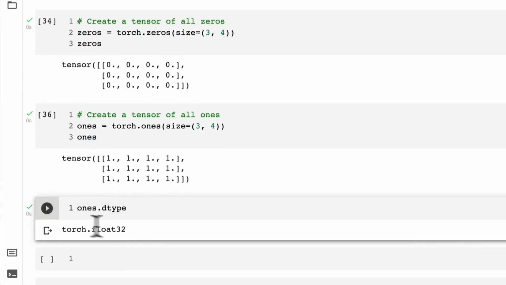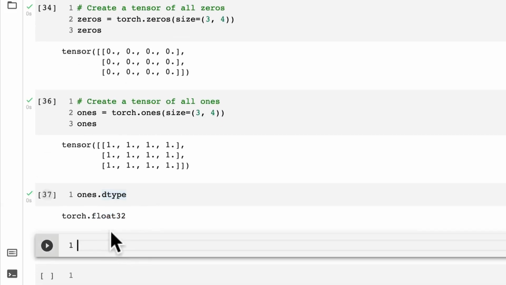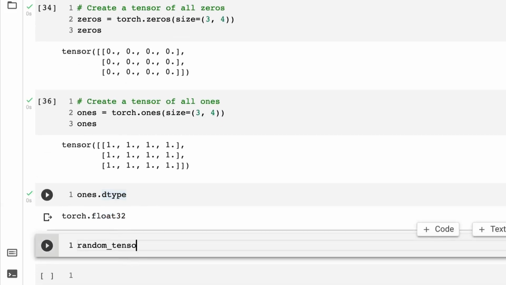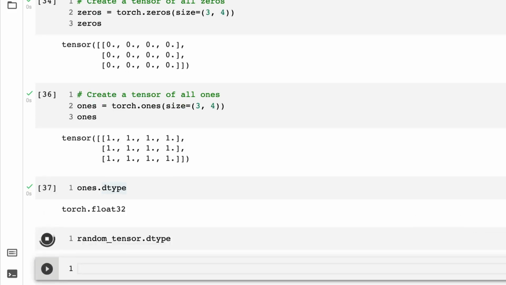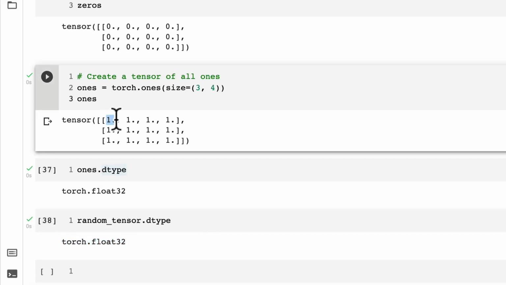So the default data type, that's what dtype stands for, is torch.float. We've actually been using torch.float the whole time because whenever you create a tensor with PyTorch, we're using a PyTorch method. Unless you explicitly define what the data type is, we'll see that later on, it starts off as torch.float32. So these are float numbers.